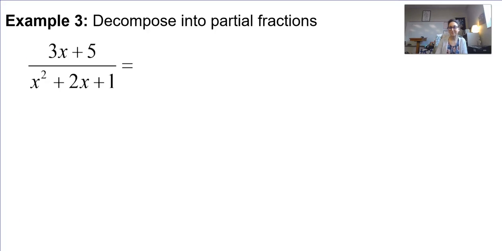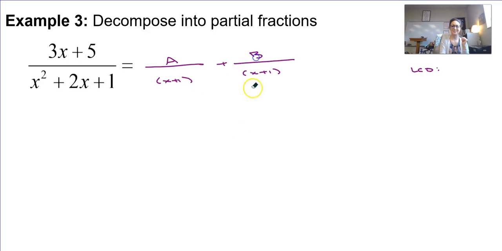First, pause on the screen, go ahead and copy the fraction, and see if you can set up the two fractions, the two denominators for me. Okay, hit continue when you are ready to continue. All right, so maybe you set it up like this, where you have a over x plus 1 and b over x plus 1, because x plus 1 times x plus 1 is this, right? And that's a good start. However, if you add up these fractions, what's the common denominator? It's just x plus 1, right?